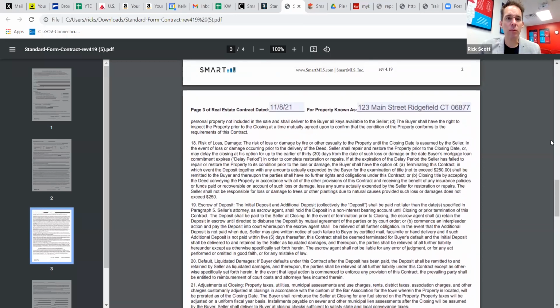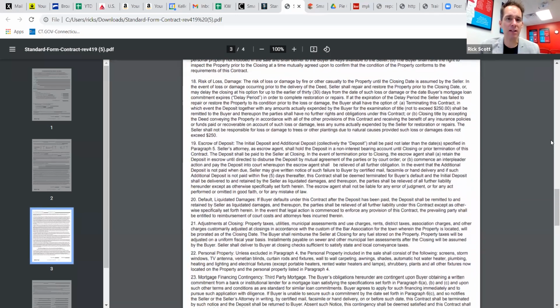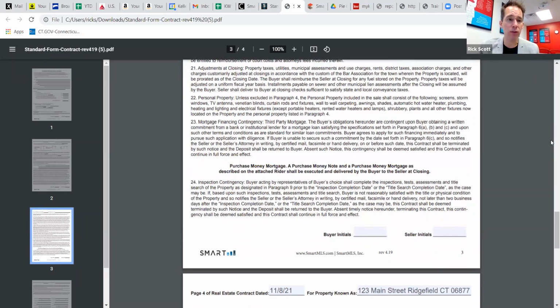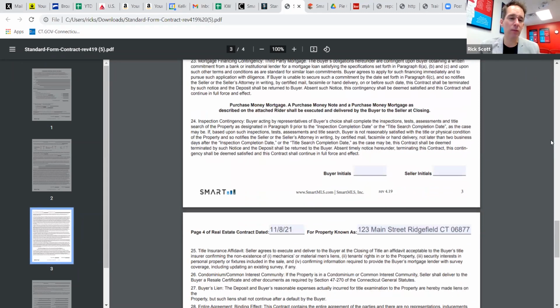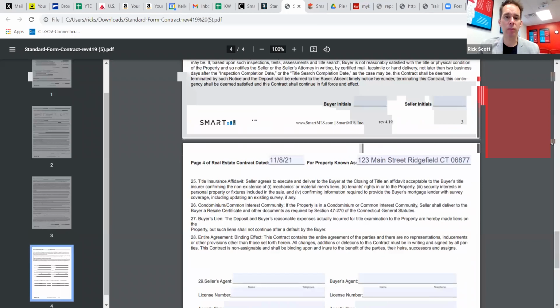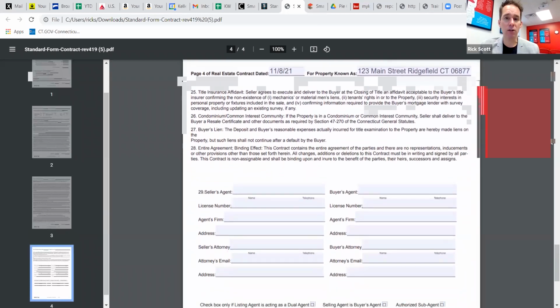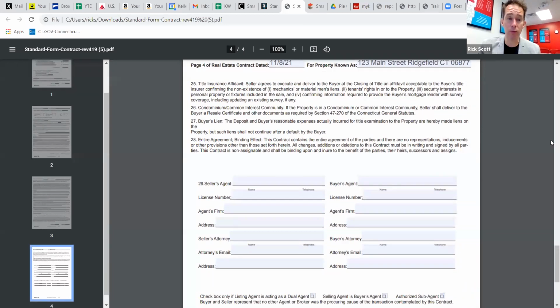When you start tinkering around with 16, 17, 18, 19, 20, 21, 22, 23, 24, all of those things, you're really dealing in contractual language that you probably shouldn't be playing around in. So most of the rest of this contract is going to be reserved for the attorneys to adapt or revise if necessary. I would encourage you not to get involved in that.